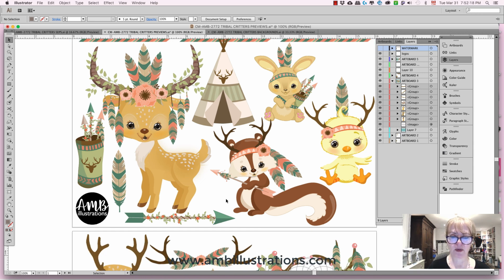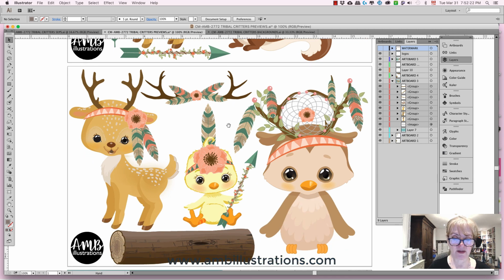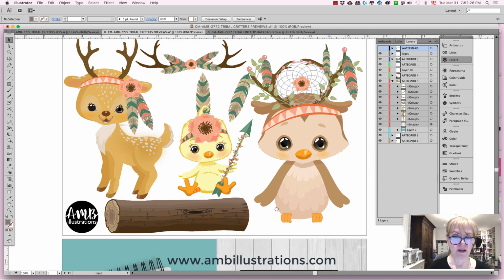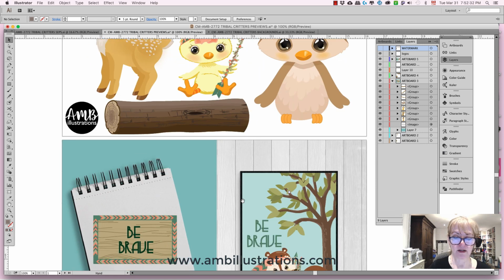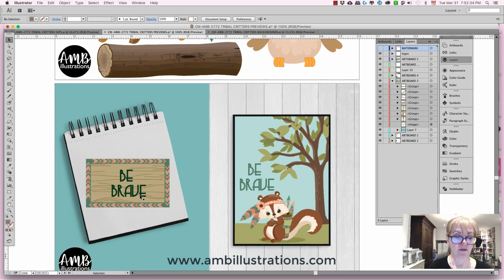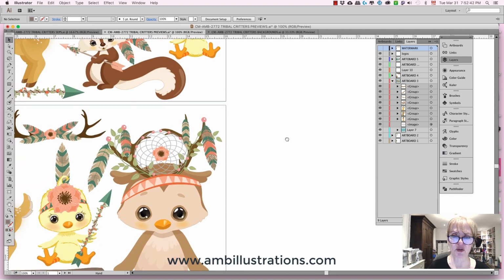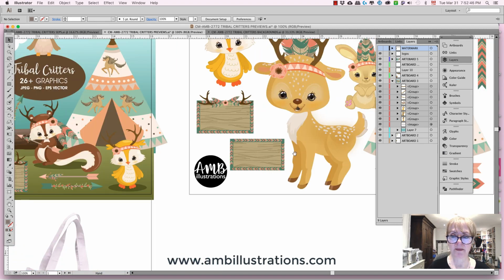I just love this little reindeer. I've given you three choices of reindeers, if I'm not mistaken. I've created this log. I've got an owl, a little chick holding an arrow, the reindeer. Here I've made a sign that you could write whatever you want in it. And here I just made a little frame with some drawings in it. A little squirrel.